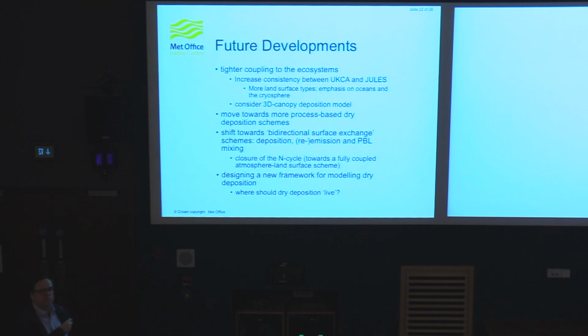In future developments, this is about technical developments, model development, model code development, I should say. We are also planning to work on a tighter coupling with the ecosystems. We are trying to move to a more process-based deposition scheme, but ultimately what we are trying to move to is a unified framework where we do emissions and deposition in one place and move towards something which is close to surface exchange. This is the long-term ultimate goal, and there have been first steps towards that goal already taken.